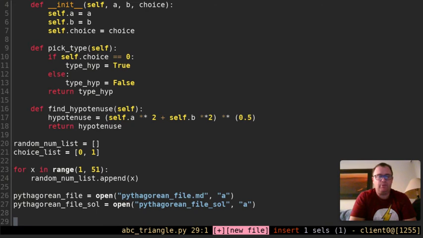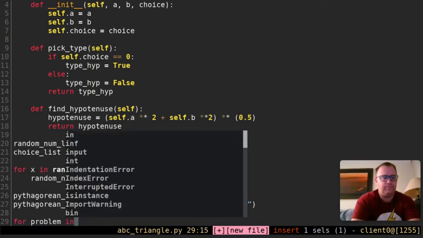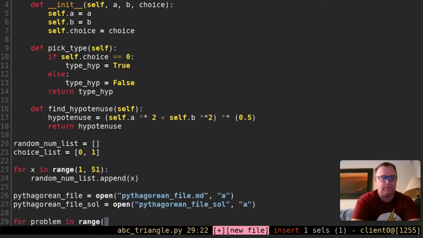What I'm going to do now is start cycling through problems, okay? And let's say we want to have 50 problems. So I'm going to say for problem in range, you can use whatever you want instead of problem, but that works. 1 through 51, that's going to give me 1 through 50.